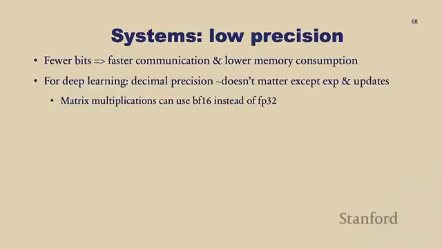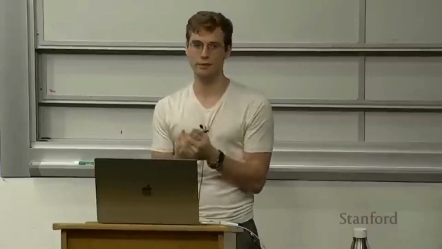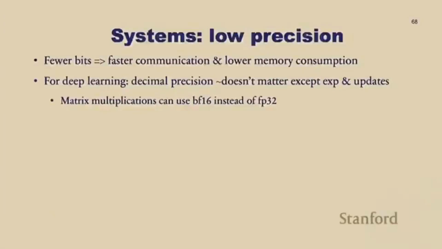And for deep learning, it just happens that decimal is not that important. So when you do matrix multiplication, when you do, for example, SGD, there's already so much noise that if you update something by 0.01 or 0.015, who cares? So basically, instead of using 32 bits per float, which is what people used to use, or 64, which is what you would use in other domains, you use 16 bits for matrix multiplication. So for every float, you use 16 bits.